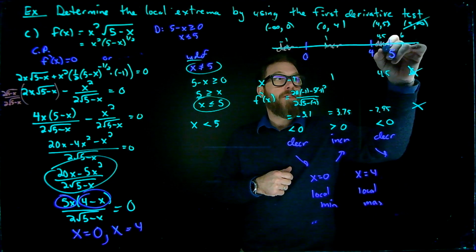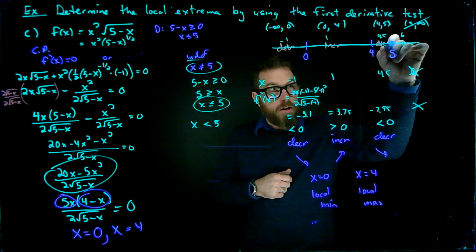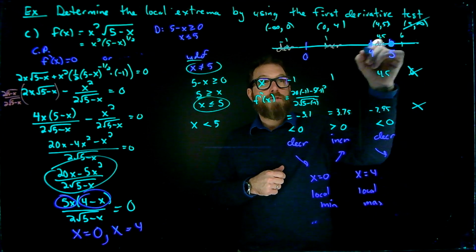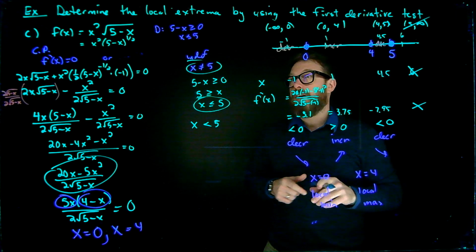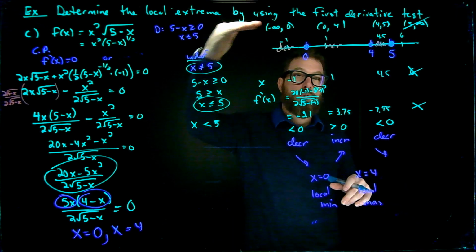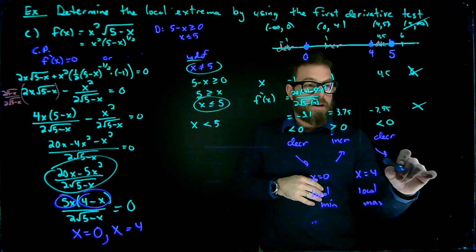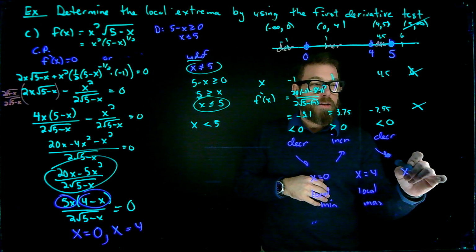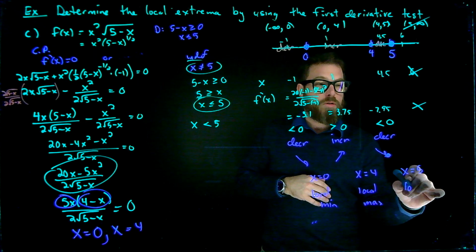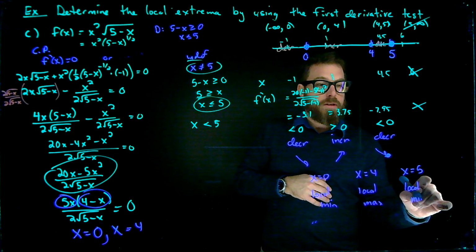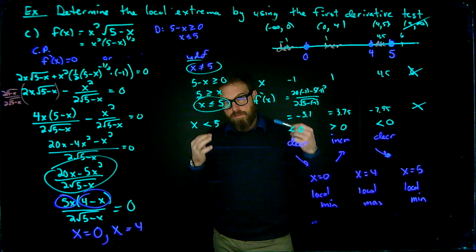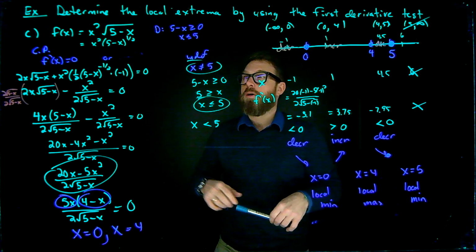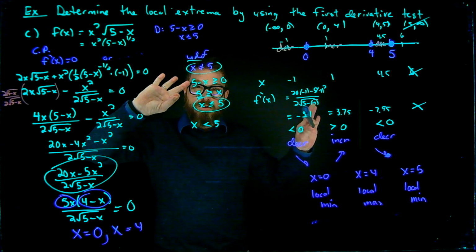Now remember that the function is defined there, just like the function is defined at all these points. Its derivative is not defined there, but the function is defined there, so you're allowed to be equal to 5. So if it decreases to 5, it also means I have an endpoint here, which means x equals 5 is a local min. So really be careful of your radical functions because they tend to have endpoints. This only has one endpoint, but if it's quadratic inside, it would have 2 endpoints.